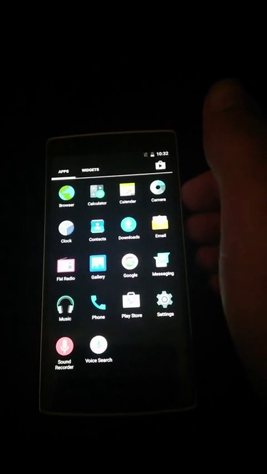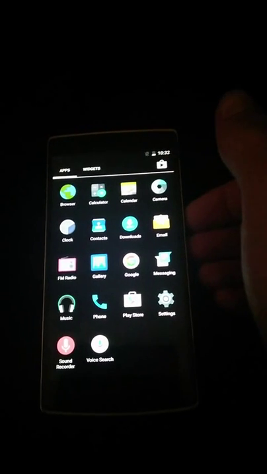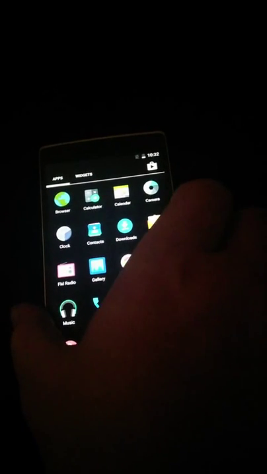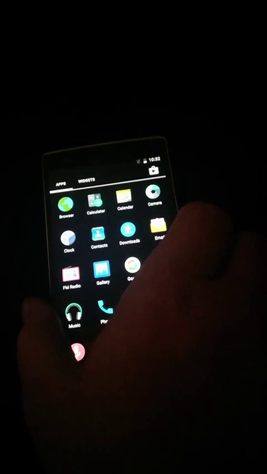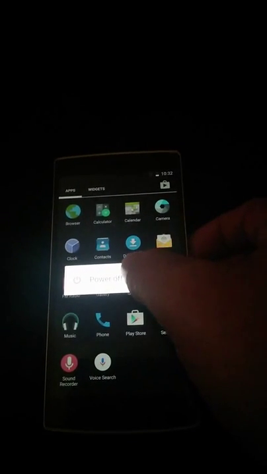Now, I'm just going to go ahead and dive in and show you how to do the secondary ROM portion. For this, I will have to turn the device off as it does not have a built-in reboot function. Also, to my knowledge, SuperSU, so root, does not work on this build. It is being looked into and potentially will be working in upcoming builds.